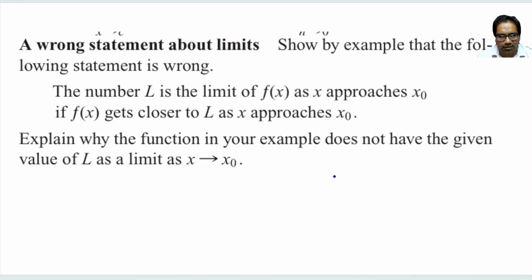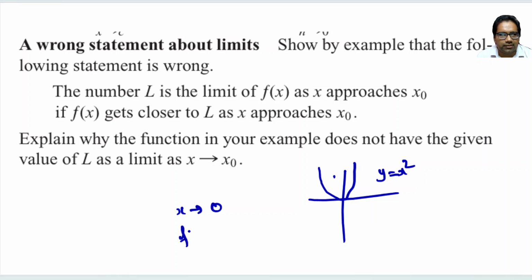Okay, let's take a graph like this, y equals x squared. As x approaches x naught, which is 0, f of x is approaching L, that's what we are saying. So this function, as x approaches x naught, we can say it is approaching minus 1 also. What is it restricting? The function should lie as close as we want to minus 1. Here the statement is not saying that.